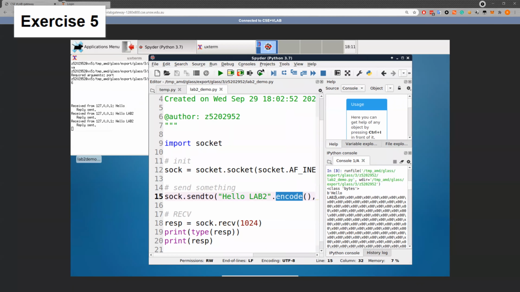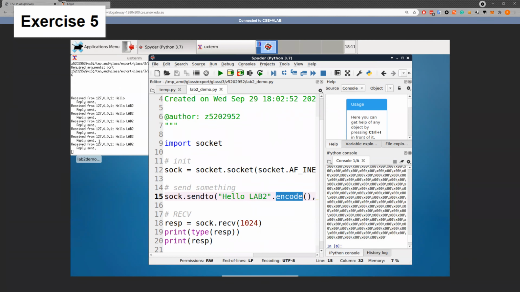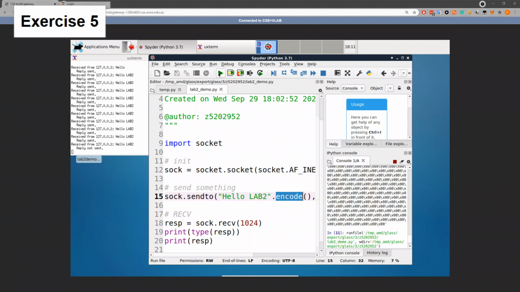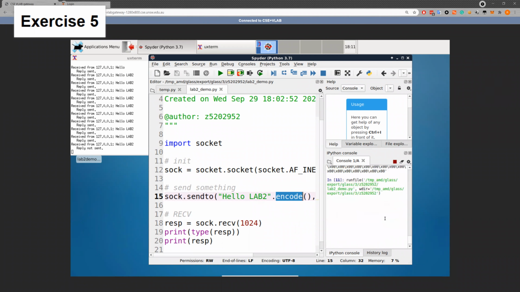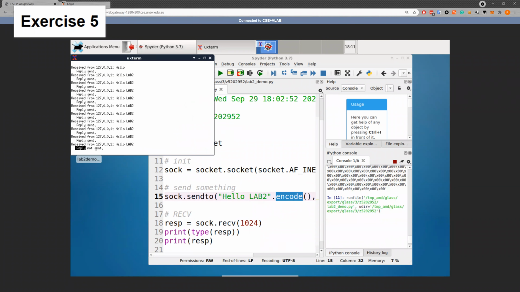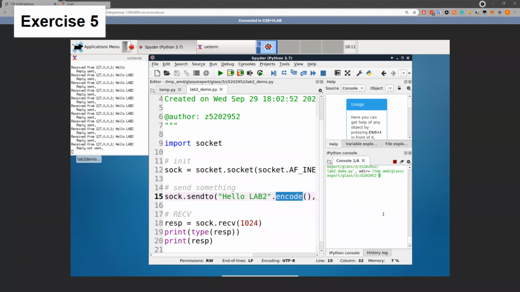And we can run it several times and see how it goes. Server sends, run again, run again, run again. Just keep running. Oh, then something happened. Do you see that? The server says we didn't reply to you, reply not sent, right? So in here, we don't have anything to print. So you need to make your program handle this situation.